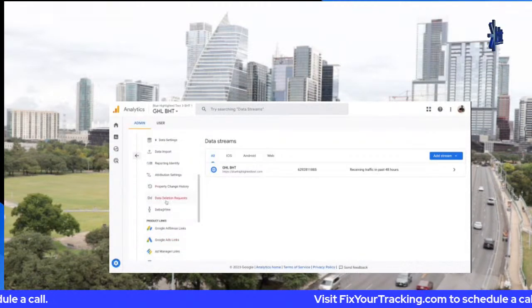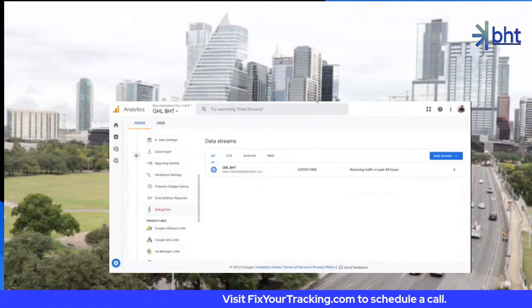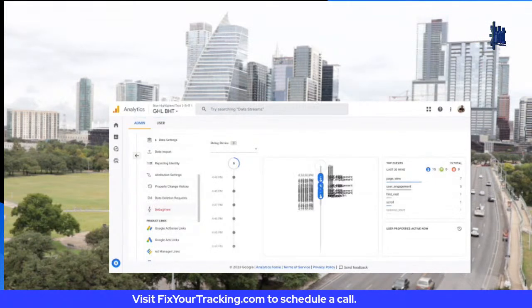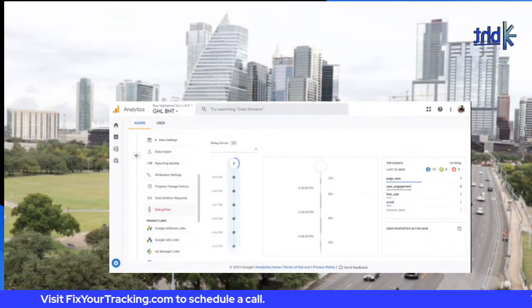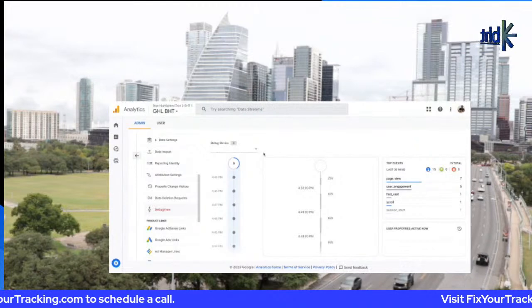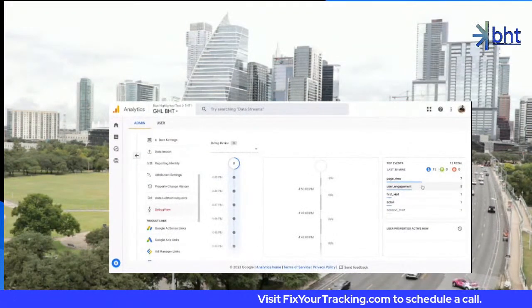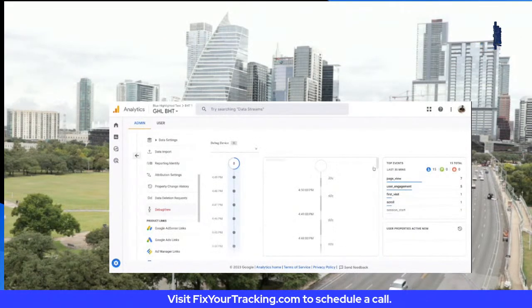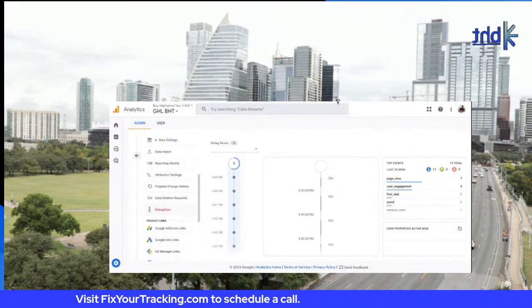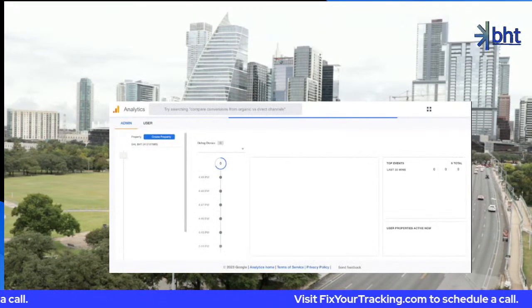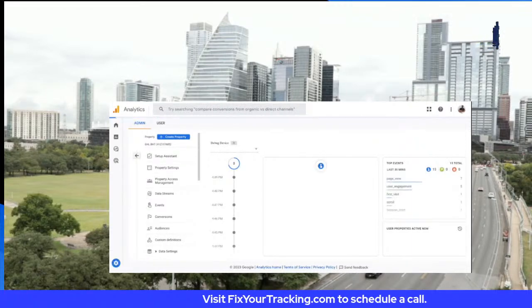Let's go one more time and let me see if I've cracked the code with this. I think I might have, but I'm not sure. I don't know if it's actually going to show me something other than user engagement. I don't like the fact that it's showing me user engagement. That's really annoying. I actually want to see the form submit come through as an event. Let me make sure that I've got it named correctly.